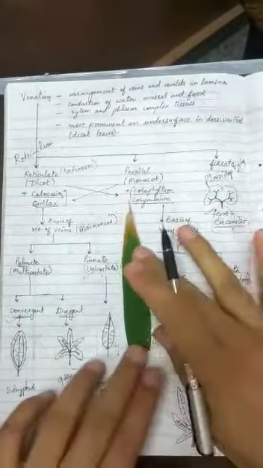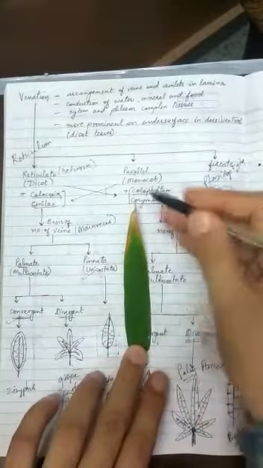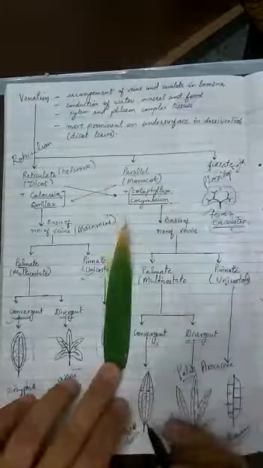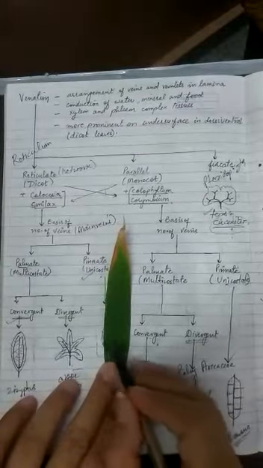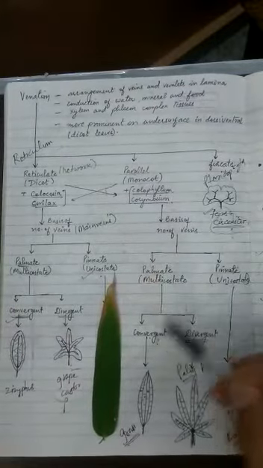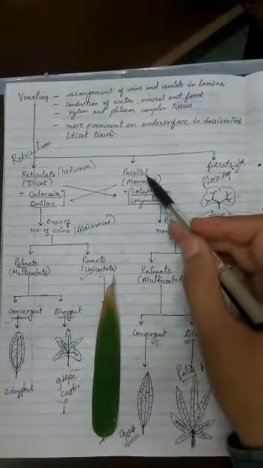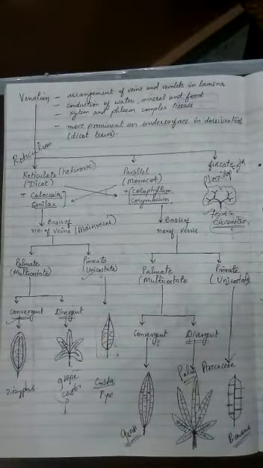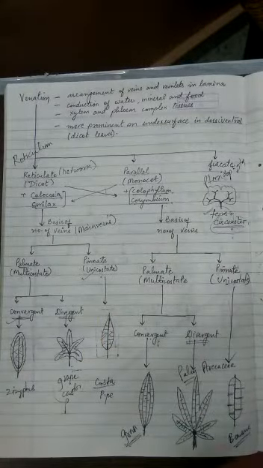There is one more I have with me. This belongs to bamboo. Bamboo is a grass. When you see this with the help of a hand lens, you will find there are so many veins running parallel like this. And they all meet at the tip. They all meet at the tip. And then there are branchings running in this direction. That's why this is an example of convergent type of multicostate or palmate but parallel venation. I hope you are able to make some distinction between all of these.